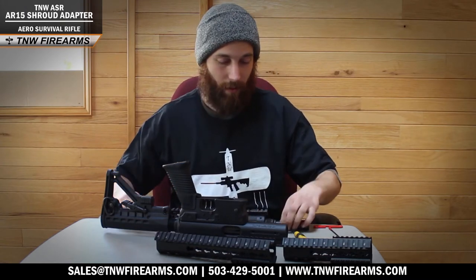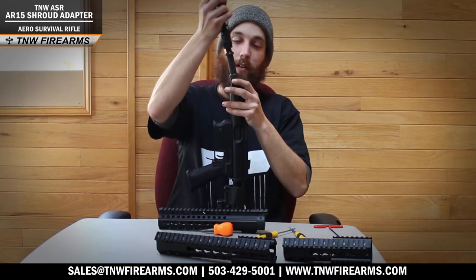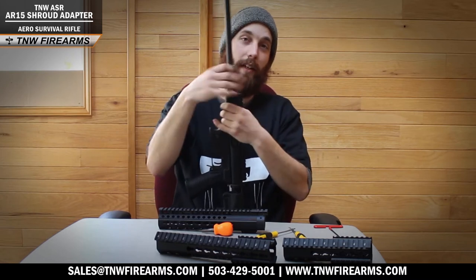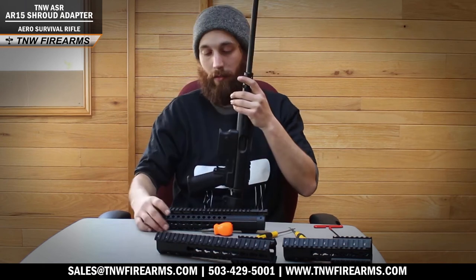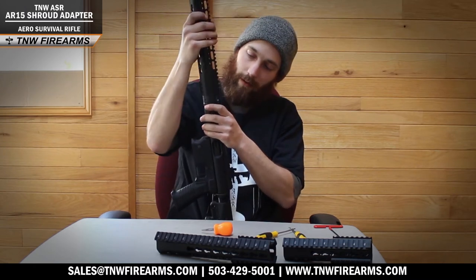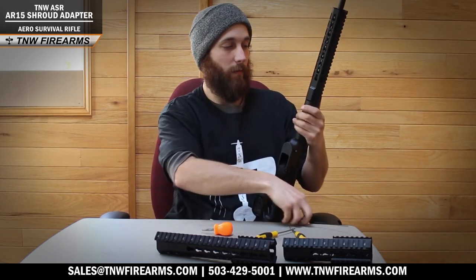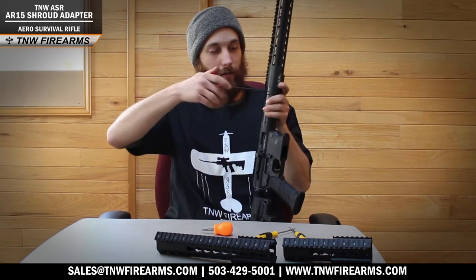assembly. Go ahead and take your barrel, thread that back onto your ASR. You want to make sure that your barrel nut is on there nice and tight so that the indexing properly aligns. Take your shroud, carefully place it over your barrel, right over the top of your barrel nut, and let it click into place. The final step will be torquing down your 4 Allen head set screws, and the install is finished.